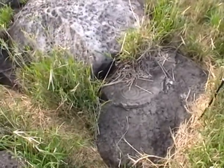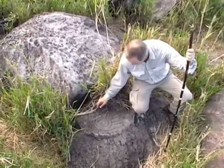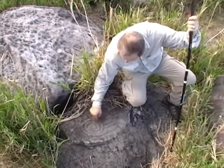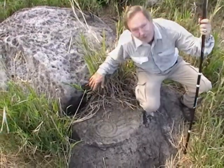Isn't this great? Let me show you. Now, I've been here a dozen times, and I didn't see this the last time I was here. But I love these symbols. You find them everywhere. Here's the comet, or the spiral. You can see as the spiral winds out, here's a tail. And these are the tails right here. I think they're symbols of comets and falling stars. What do you think?